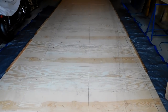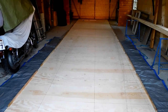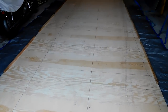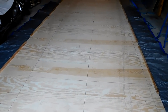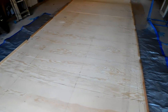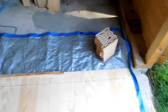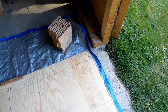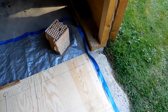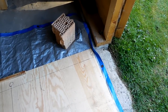Yeah, so here's the story. Elizabeth and I have now laid out all 12 boards. As you see there, half inch ply. And we've drawn a grid on it, marking out the various stations as to where they were going. At the moment, it's just a grid of parallel and perpendicular lines.